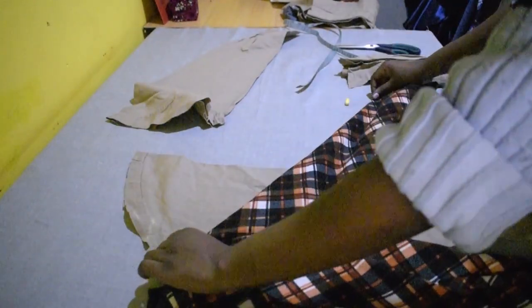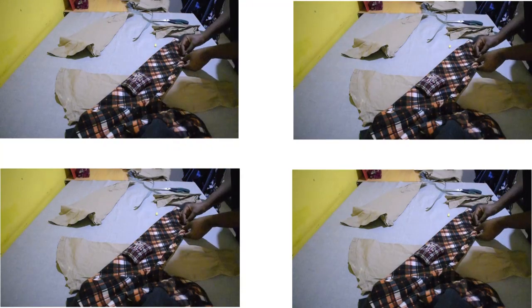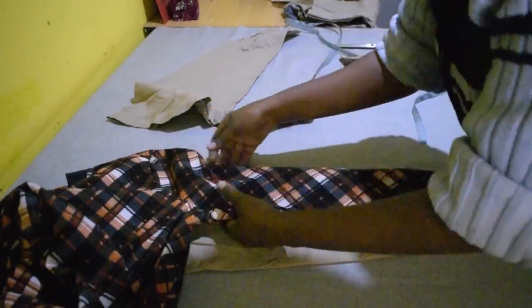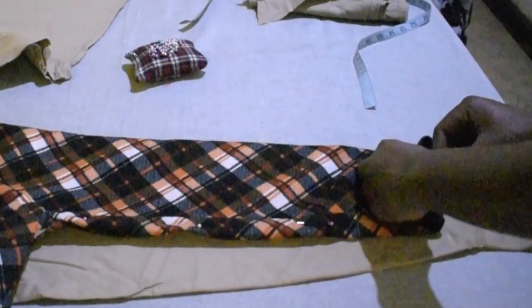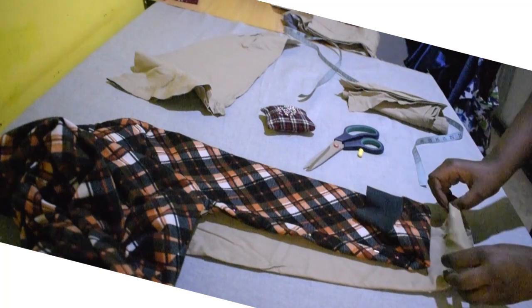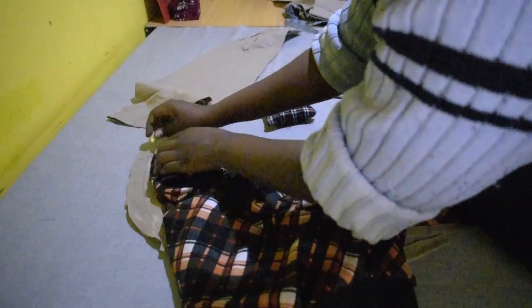Now onto the sleeves. Take the jacket sleeves and smoothen it. I pinned the sides so it wouldn't keep moving around. It has a very slippery lining. Now place it on top of the shirt sleeve and just make sure everything matches up. I'm marking above the band then cut out. When it comes to the armhole, mark with a chalk first so it's easier. Now you can cut it out.